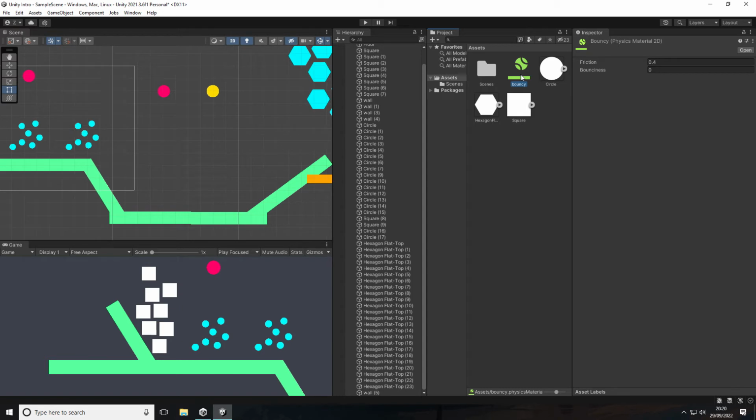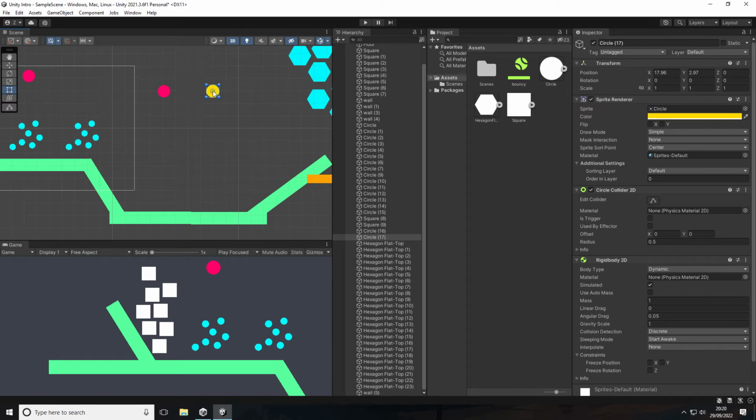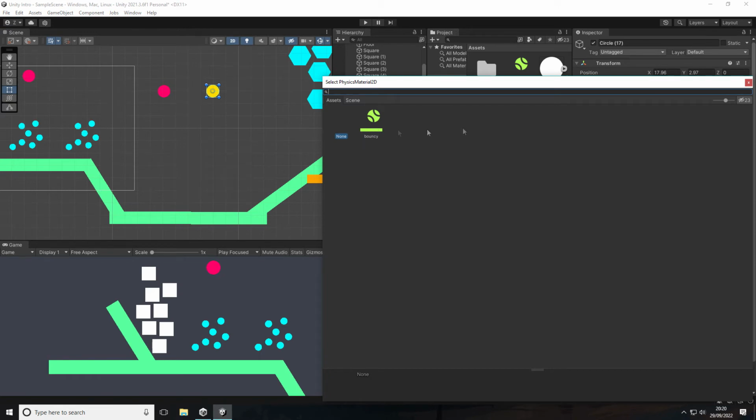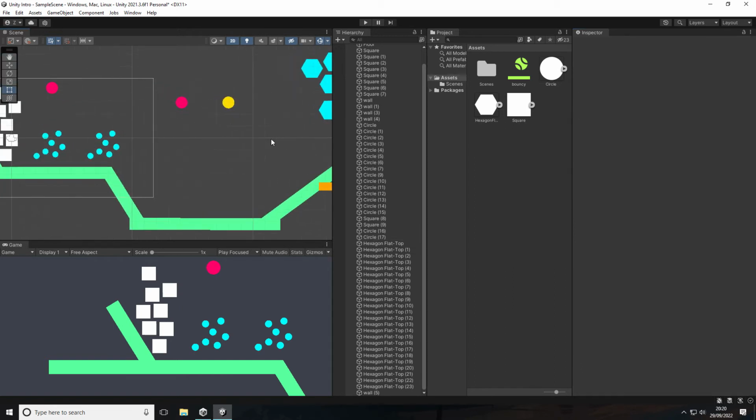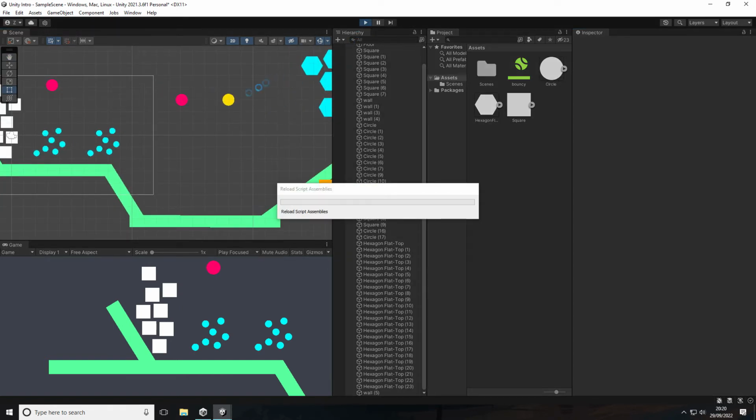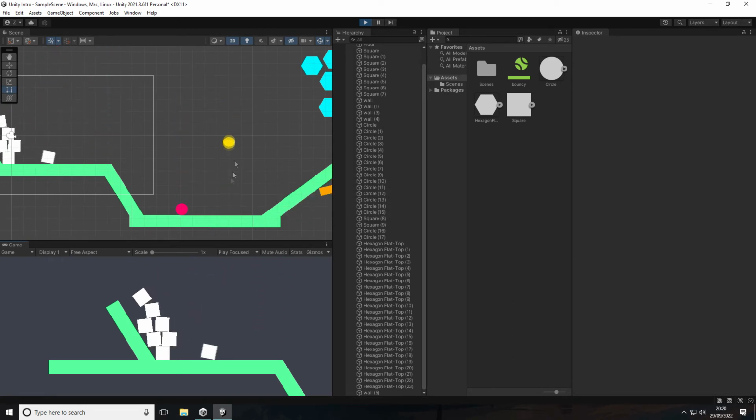Okay, so here's my material. It's bouncy. We've got friction here, and I can also show friction in a moment. Let's just set friction to 0 and bounciness to 1. So I have created the material, but I need to apply it. I will apply it to the yellow ball. You can either take this and drag and drop it here, or find it and apply it, that's entirely up to you. I prefer drag and dropping because I can see what I'm doing. So to the yellow circle, I have applied the bouncy material. Let me press play and see what happens. Oh look, it's bouncing now.